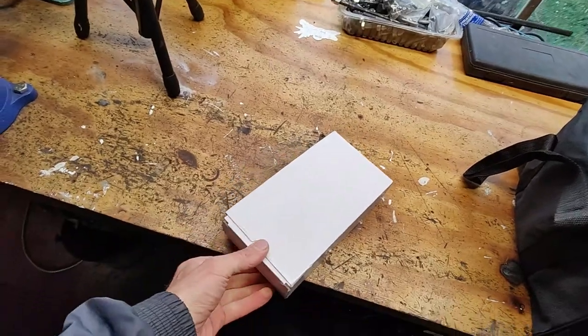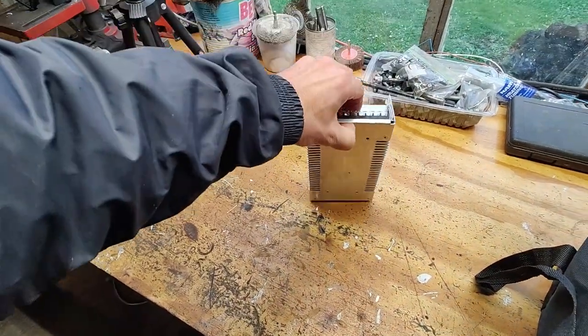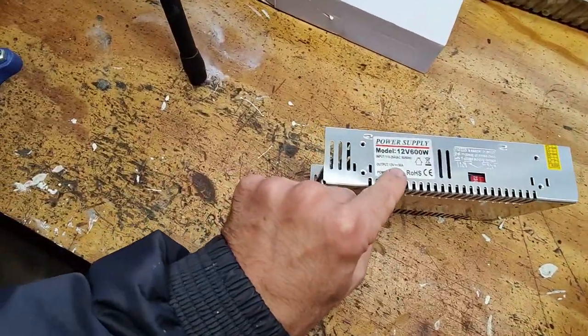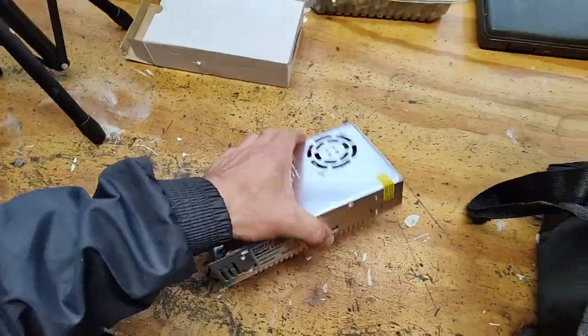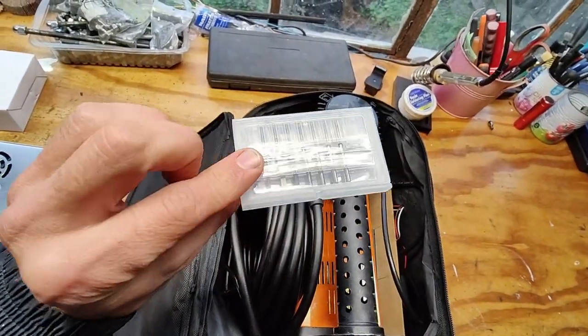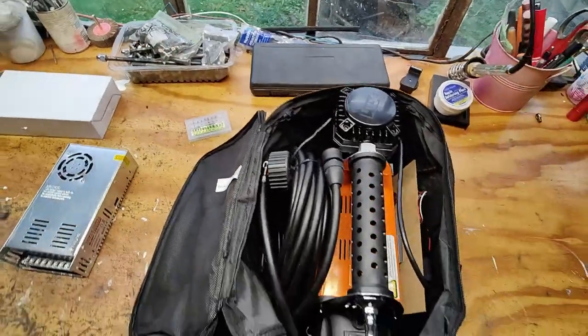Hello. It feels like forever. Many moons ago I started working on this engraving machine, and now we are back. Finally, I have this, which is nothing but the power supply. Simple little thing. This one is rated to 12 volts up to 50 amps. Since the compressor has a 60 amp fuse, I'm pretty sure I'll be fine. And there's my compressor. Also, this arrived ages ago: little tips and little bits for engraving. I got them for about $20 from AliExpress. Let's see how we go.